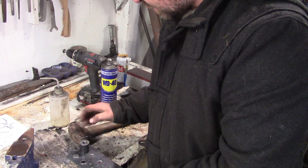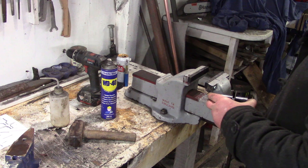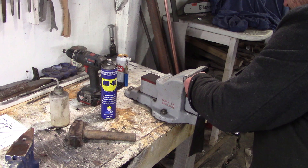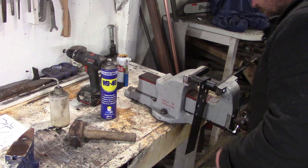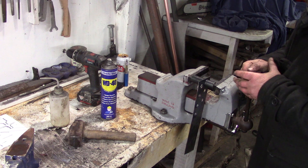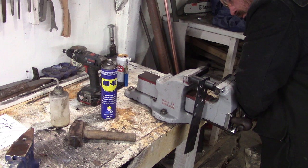How can you drill a triangular hole with a round drill bit? Always puzzles me. Okay. Oh, what a lovely vise. Okay, well that's interesting.